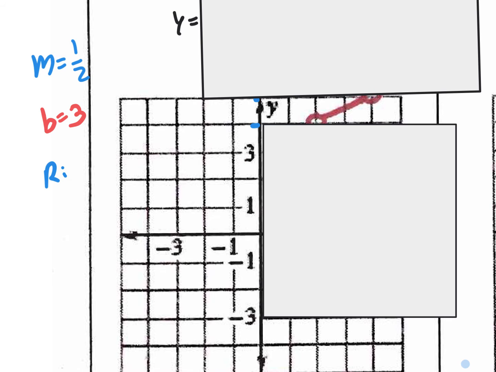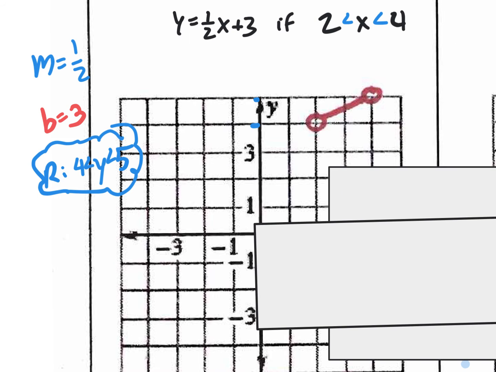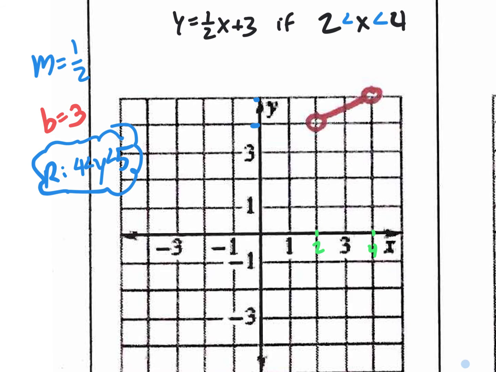So you have to put your smaller number on the left side, the 4, the bigger number on the right side, the 5, with your y in the middle with less than symbols. Now, if you had solid dots, you'd put less than or equal to, but there's your range. 4 is less than y, which is less than 5. It's a compound inequality. I don't know if those boxes are helping you or confusing you. I hope it's helping you.